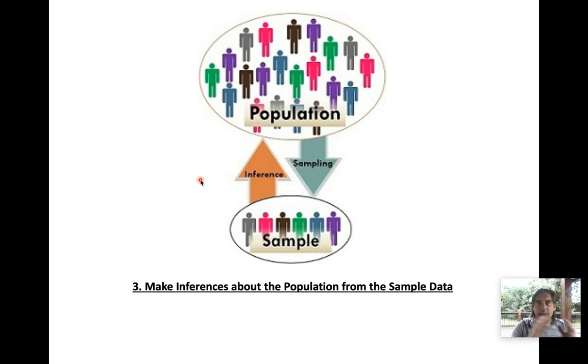So I'm going to draw a conclusion about a group of people from whom I have no data, because I'm using a subset of that population and I'm inferring that what is true for the subset is also true for the population. That's a logical leap, right? And that is the thing that gives us difficulty here, because that logical leap has the potential for errors to be made, right?